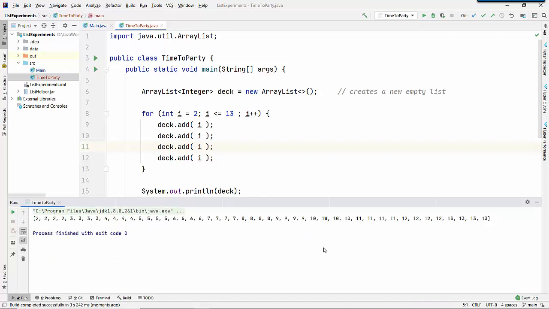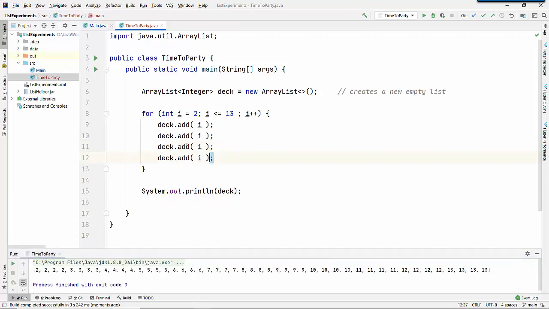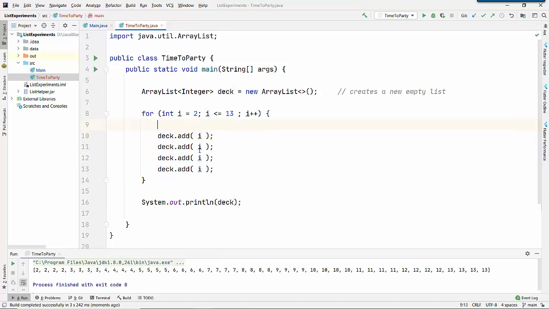As you can see, we've got 4 number 2s and 4 number 3s and 4 number 4s and so on. Several students realized that instead of copy pasting 4 times, what we really want to do is repeat this one statement 4 times, and you can do that with another for loop. So use a different loop counter. Instead of i, we can say j, and we want to loop 4 times, so we'll say j less than 4, j plus plus.